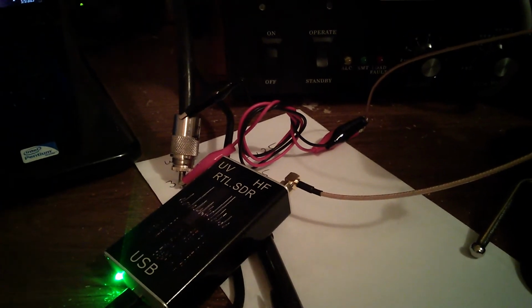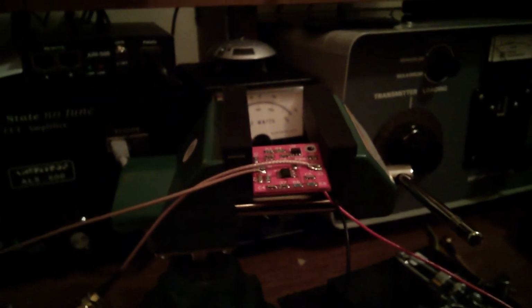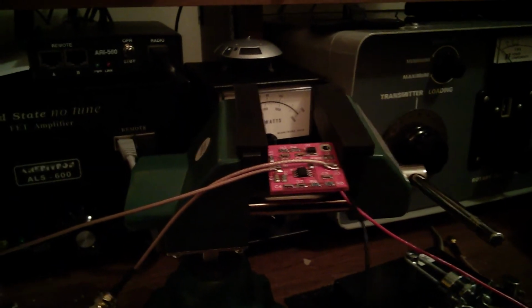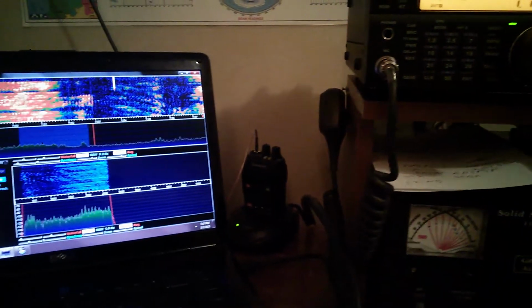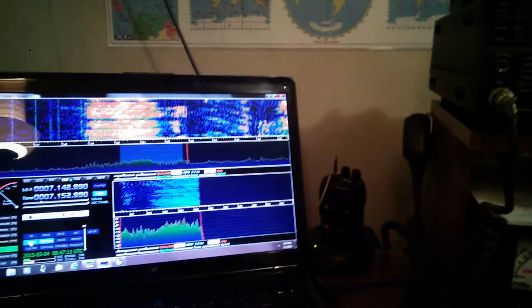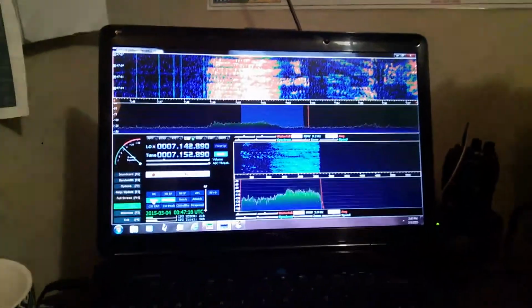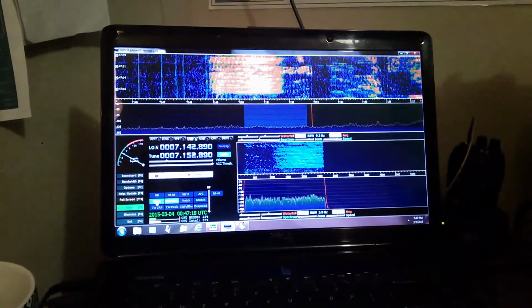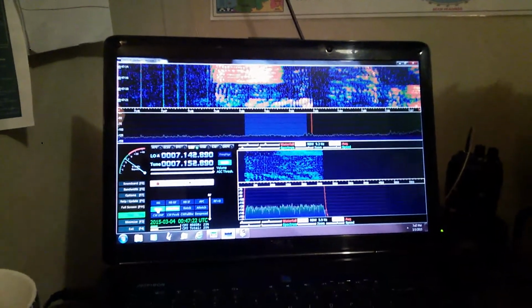So that's about it. I'll post this on YouTube, and when I get it installed, I will make a third video. I know of no one that's done this modification other than K3IT. There's a lot of talk about using relay boxes, and the IFs can't be tapped and all this stuff, and we're gonna find out. So I'm very much curious to see how things are going to pan out here.